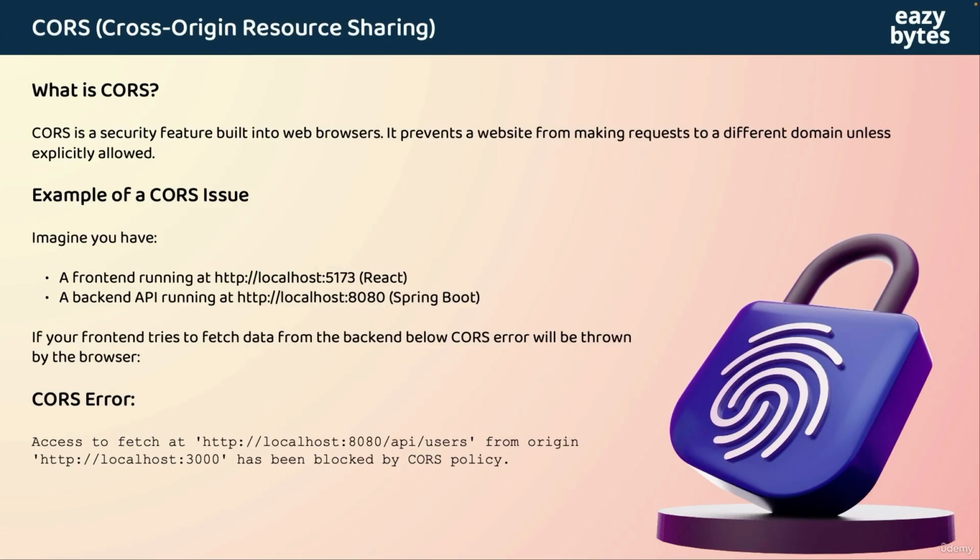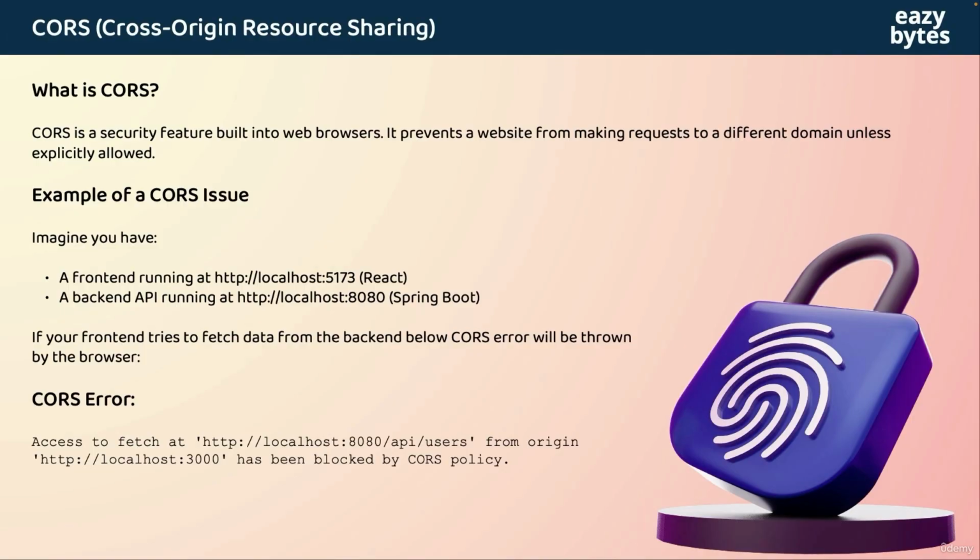Let's try to understand why we are getting this CORS error. In our scenario, a front-end application which is running at localhost 5173 is trying to communicate with another backend application which is deployed at port 8080. Technically, these are two different applications which are not deployed under a single server. How will my browser know that these are two different applications? Because the port numbers are different here. Though the host name is the same, since the port numbers are different, the browser will assume these are different applications deployed at different locations.